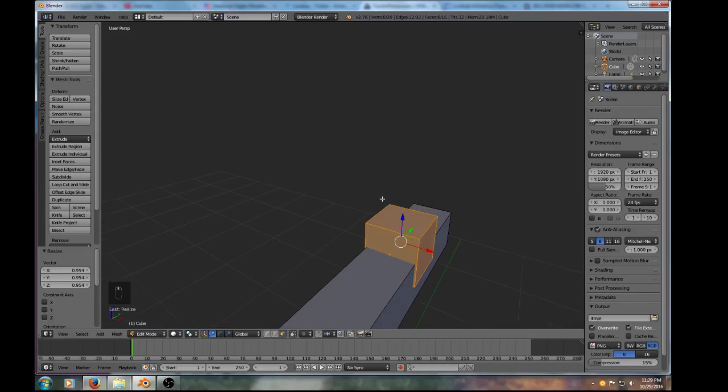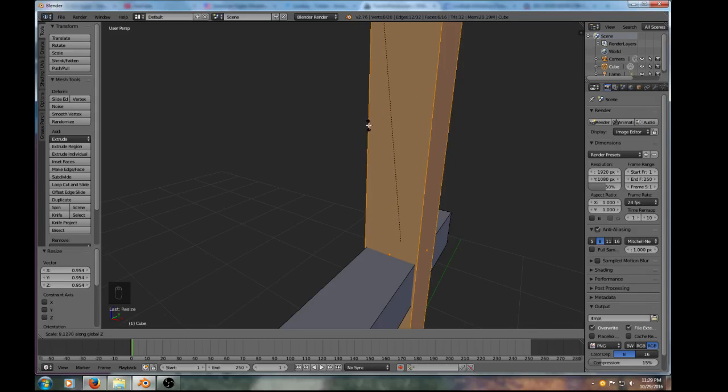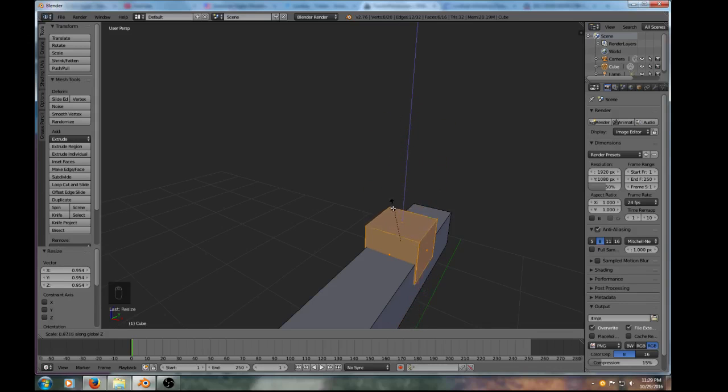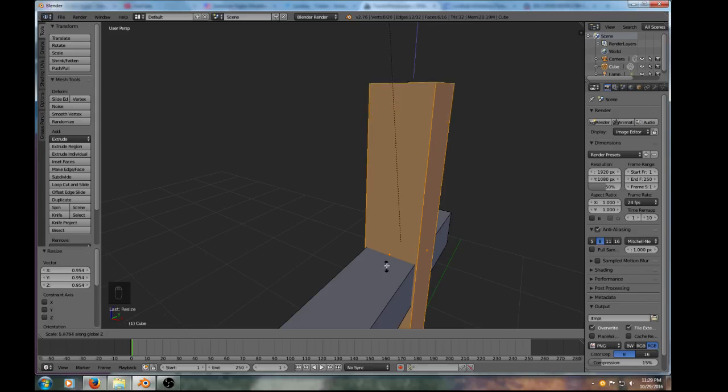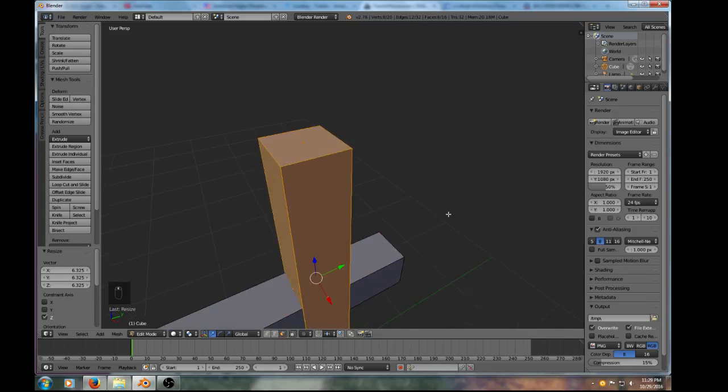We just need to scale it. Because it's long ways, we need to scale it on the Z-axis. So you press the S button and then Z to scale on the Z-axis, and then expand it. And when you see my cursor go off screen, that's just me moving the mouse up and down. So it just continues to expand it. So that's all that is.